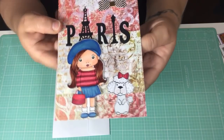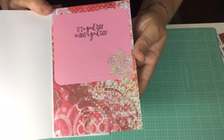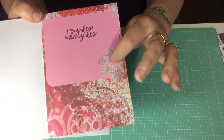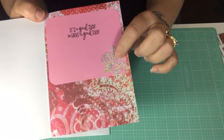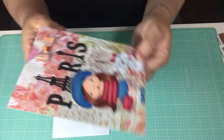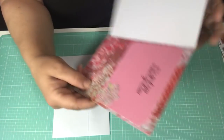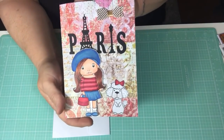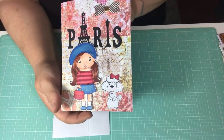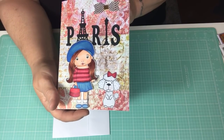So there is my card in the front, and then here's the inside. And again, I used one of these little die pieces from the kit. The front just says Paris, and then the inside says, it's a good day to have a good day. So I wanted to make the cards where I could use them when I need a card. And it's not often that I need a card for travel.